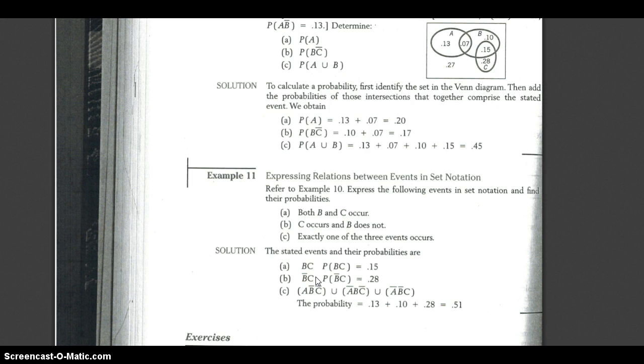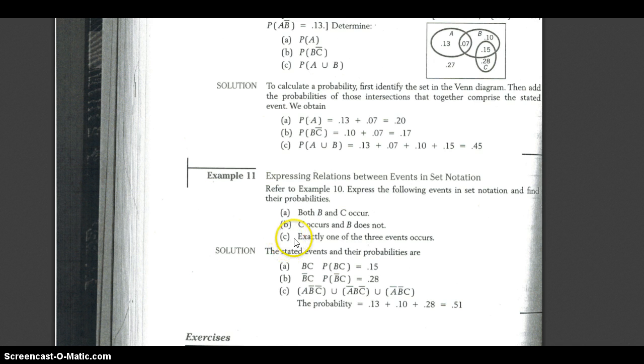So let's look at the probability. First, we find the area. Which part is C B bar? Similar to the question we did before, B C bar, but this time it's reversed. So we are looking for a part that falls outside of B and inside of C. First, let's focus on C. This is the circle C. In C, we have two little sections. We want something inside of C and also outside of B, of course. So it's the bottom part. The bottom part is outside of B, so it's the bottom, which is 0.28.